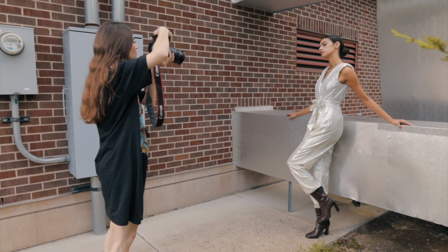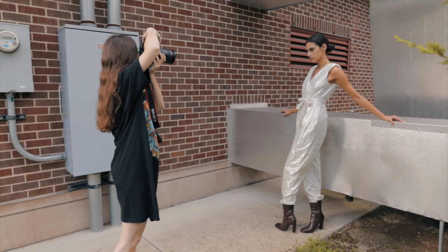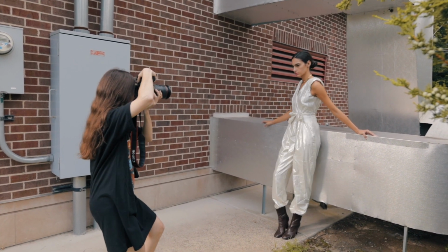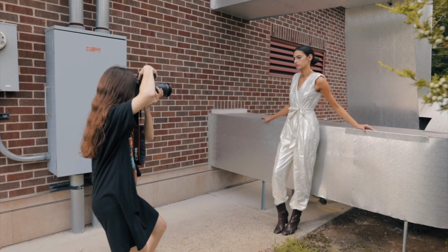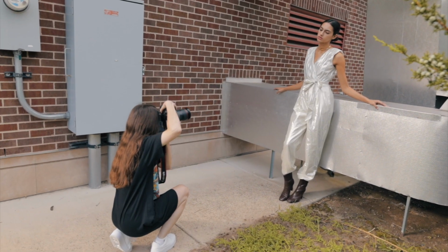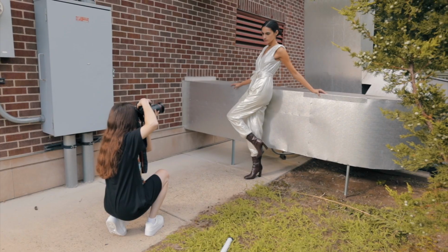Hold on. Wait, stay right there. Hold on. Okay, then I'm gonna take it kind of. Yeah, stay right there, don't move. And then I'm gonna take it at a low angle. Bring this leg in again. You had your leg in? Yeah, like that.